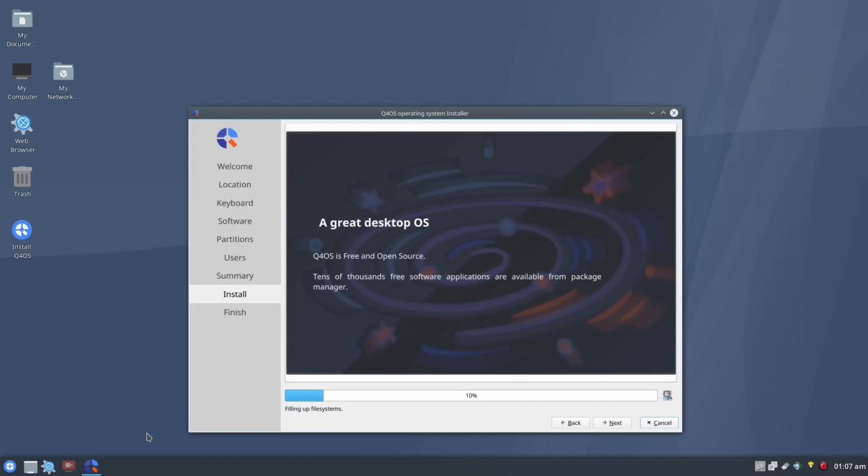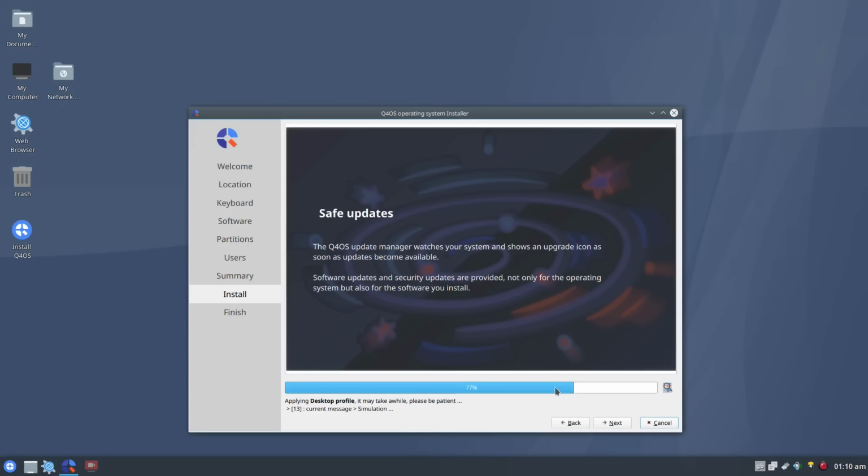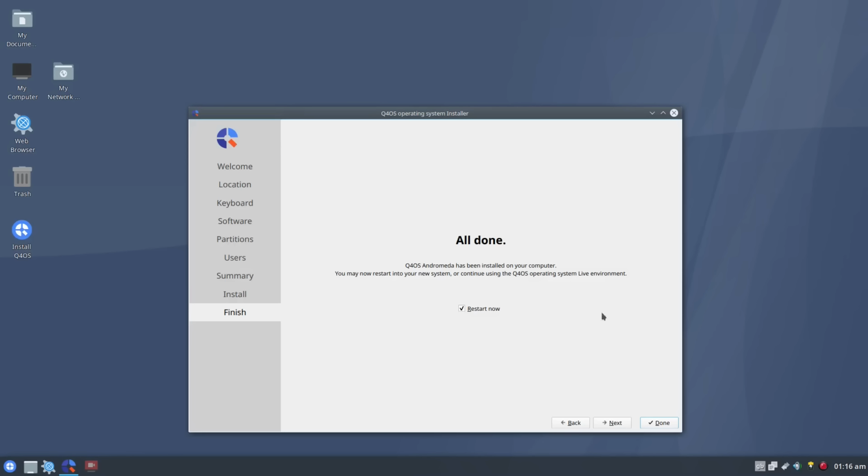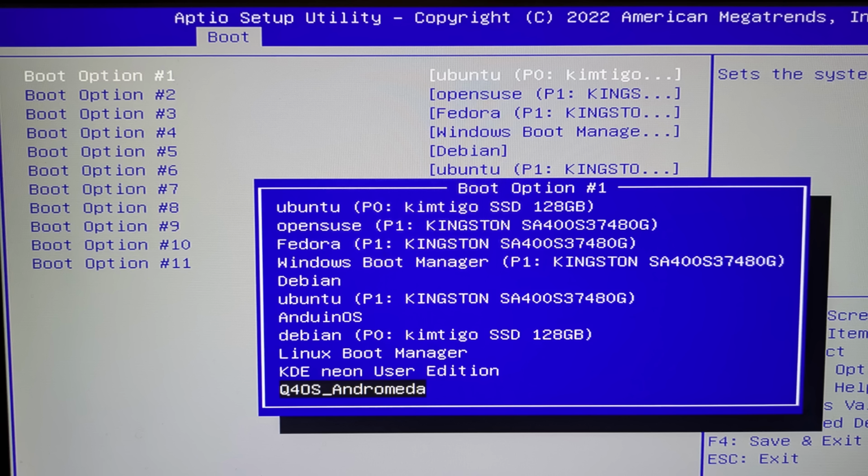When the install completes, you can reboot your computer, and you will need to press the relevant key to enter your UEFI settings. On my computer it is Escape, but on yours it might be something different. Use Google to find the key for your make and model of computer. When you are in your UEFI settings, navigate to the boot menu and change the default boot option to Q4OS. Press the button to save and exit. On my computer this is F4.